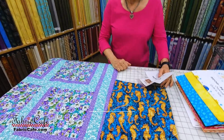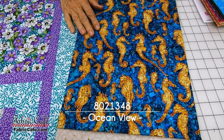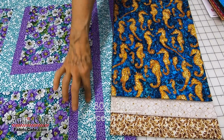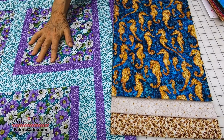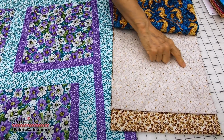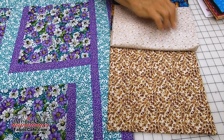Seahorses. You know, when you're out gathering shells, you just dream of the day you might find a seahorse on the beach. Well, some of us do anyway. So here's your seahorse. They're going to go in the big block, and the background is your number 2 fabric. That will cause your design elements to pop off of the surface. So you can see how these blocks are like floating on the surface of your number 2 fabric, which is your lightest. And then your 3rd fabric is this great kind of an underwater seaweedy plant that's growing there.